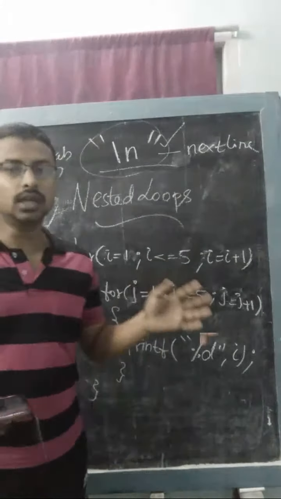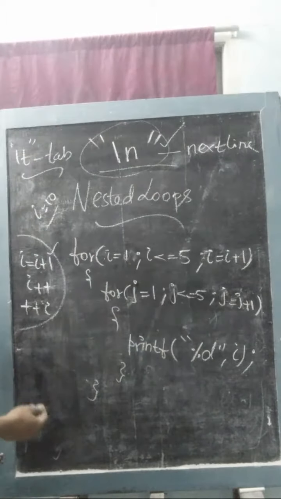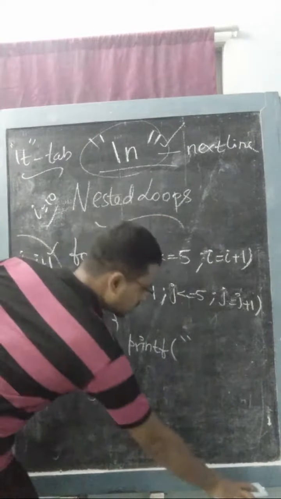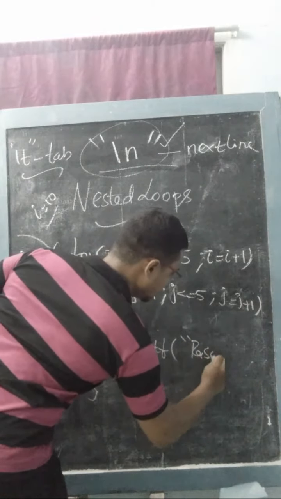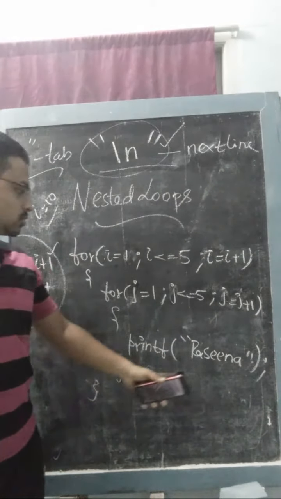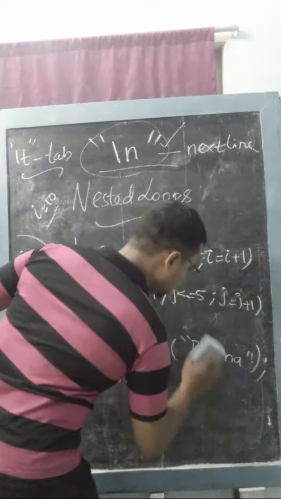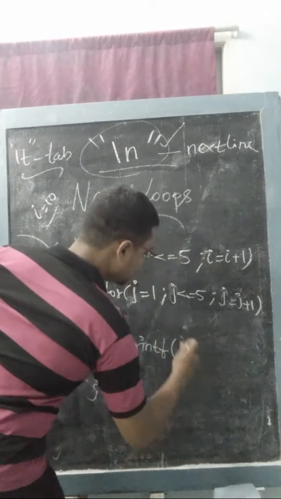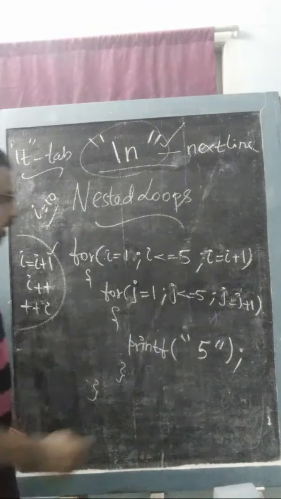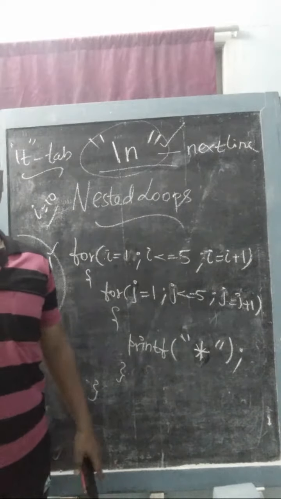Okay? We can write it. Based on our necessity, we can print the i value or the j value, or otherwise you can use anything here. You can use Raseena, whatever you can write. So I'm just using the i value. You can use the i value or j value or pi, anything. You can print a number, that is also right. Anything you can print, or you can print a star. If you give a star, it will print a star. So that is the thing.